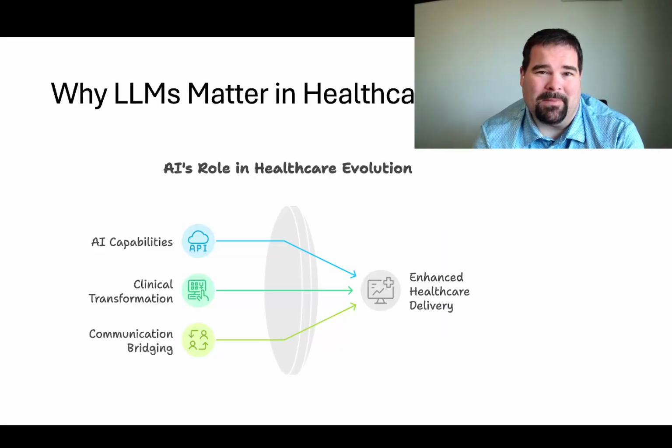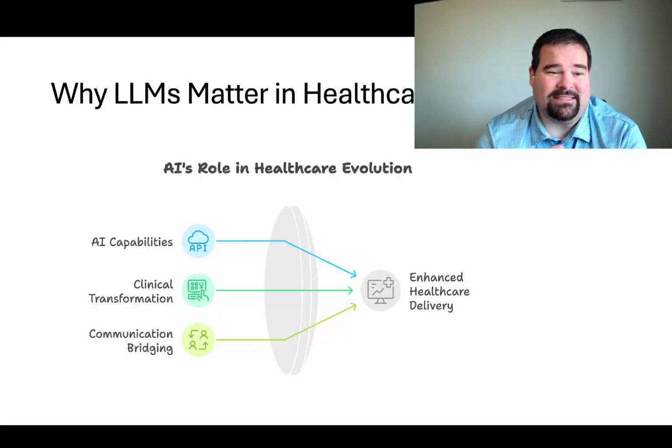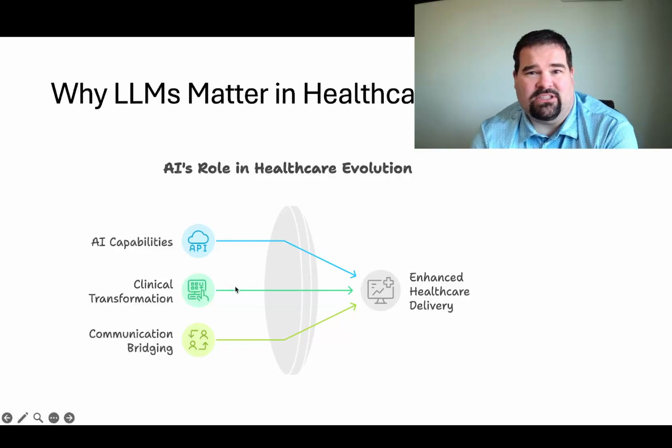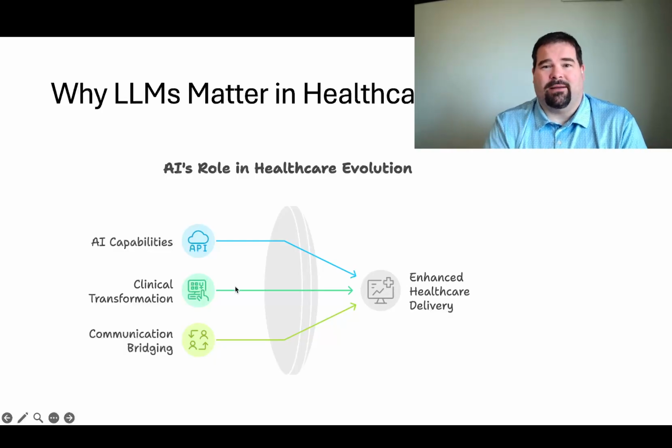So I have lived through where our AIs could only be in the kilobyte size. I have lived through where they can only be in the megabyte size. And now, because large language models are so ubiquitous and flexible, we're getting to where we can apply AI that is in the gigabyte size. And that brings up some really amazing opportunities. It gives us the ability to just absolutely transform our clinical operations.